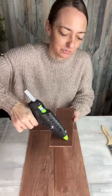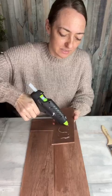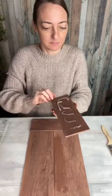All right. So I'm going to go ahead and use some hot glue to glue these down, and then I'll probably staple them too. Hopefully my glue gun wants to cooperate today. I want to make sure I cover up those holes from before.